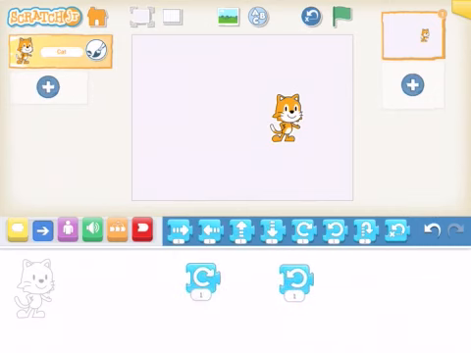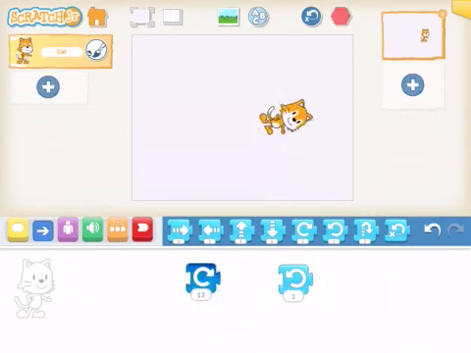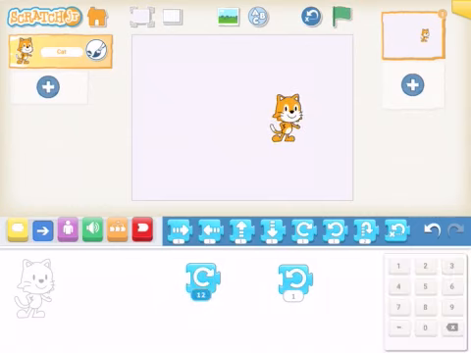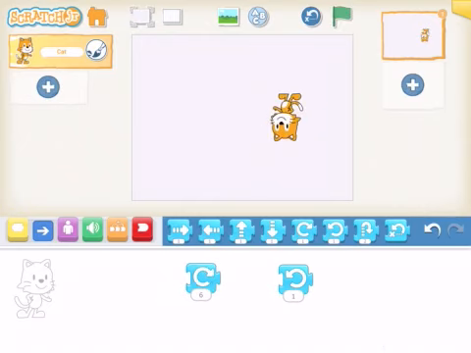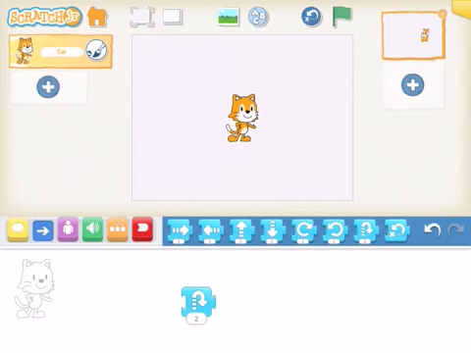These are turn blocks. When you're programming the turn blocks, the numbers work a little differently. You have to think of the clock. If I want my cat to make a full circle on a clock, a full circle goes from starting at the 12 and then all the way around back to the 12. So if you want your character to make a full circle, you would program it to turn 12. If you wanted to make a half circle, and this would be standing on his head, it would look like that. So when you're programming for turns, think about that.